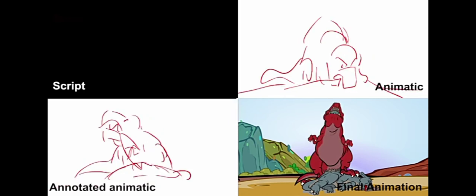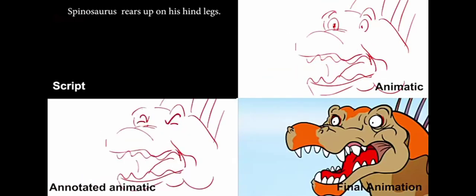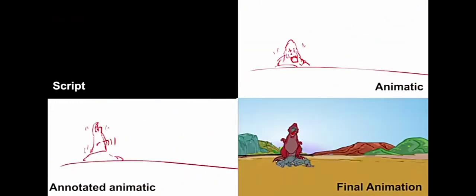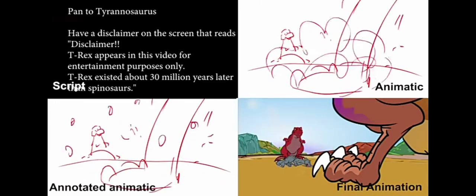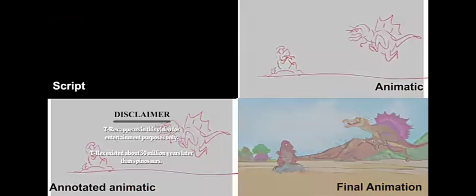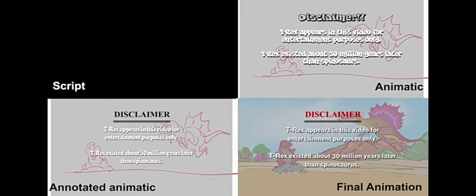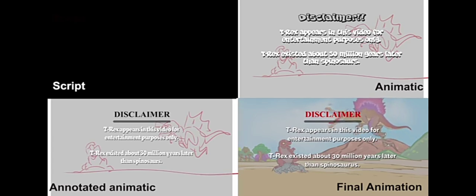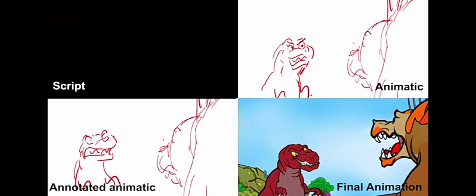Continue watching the rest of this video where you can see the development of the animation through the four different versions of this video. At the end of the video, stick around and we'll show you the final version of the animation in its finished form.